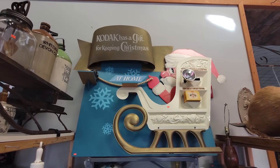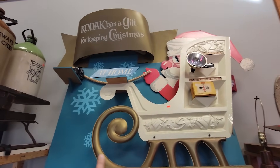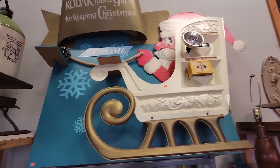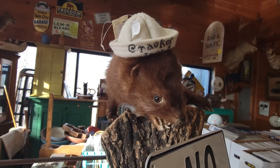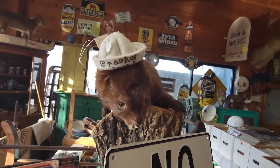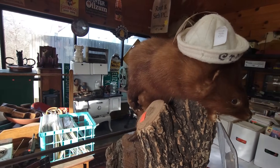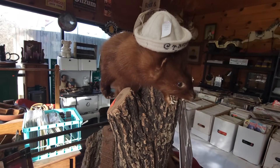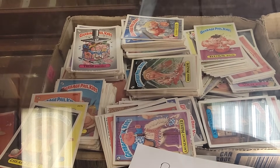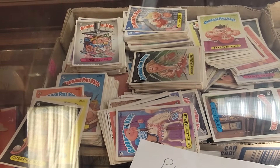So this here is an old Kodak display for Christmas — you can see Santa up there. It looks like he's got a little chain, and there's the old camera itself up there. That's pretty cool — $500. And this guy is definitely up to no good whatsoever. He's a crackerjack — muskrat? I don't know. Crazy though — he's $350. Those disgusting things bring back a lot of memories. Yeah, I collected them — I went through that phase. I remember bugging my dad to take me to 7-Eleven to get some.